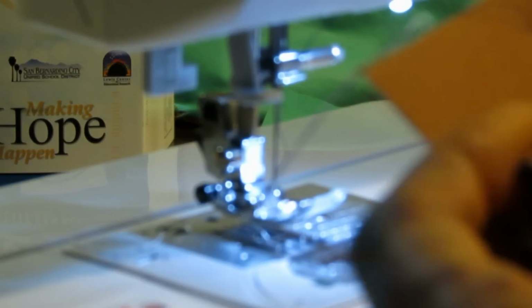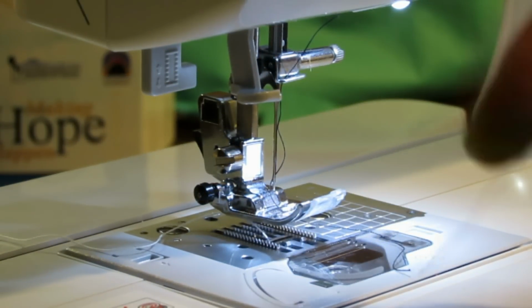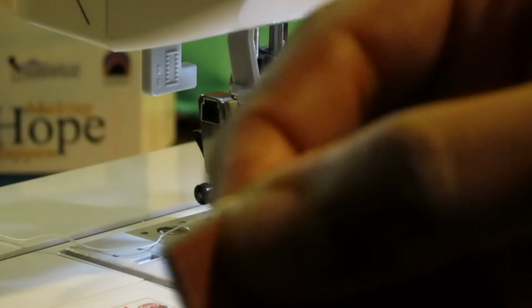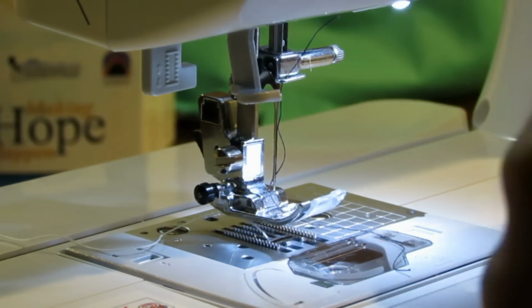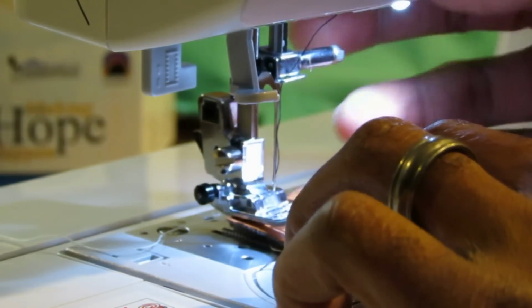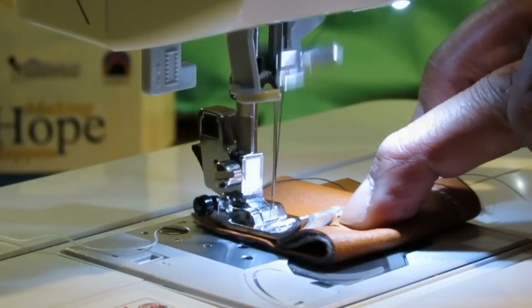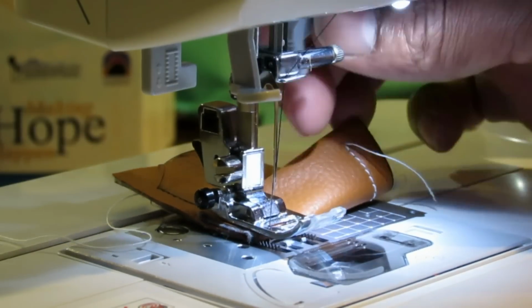Okay, now I'm going to fold the vinyl over once, one vinyl, and I'm sew on this side. Before I do that, I'm gonna do my best to keep it lined up. Corner to corner, corner to corner. And I'm gonna fold it over. Put it up under here. Hold this down and go. Go up.